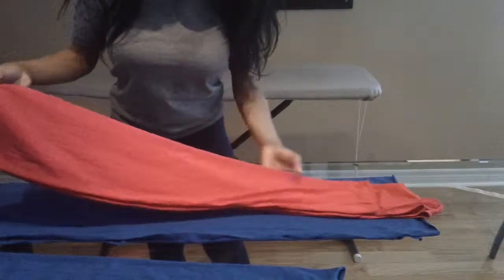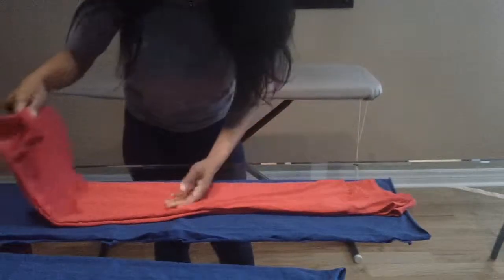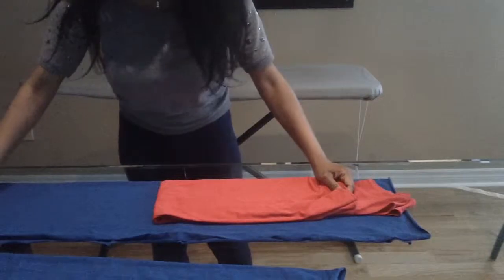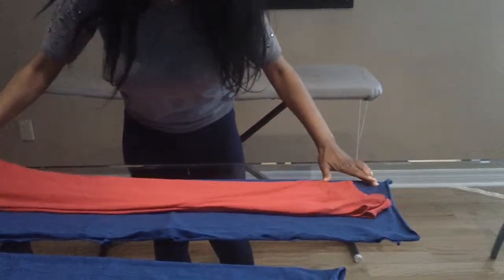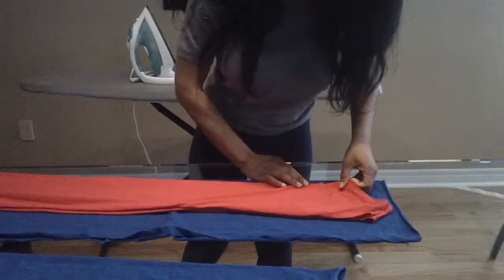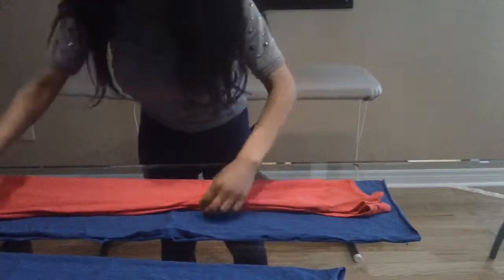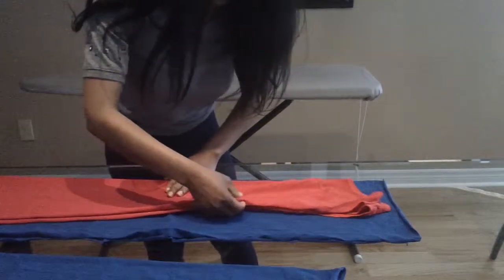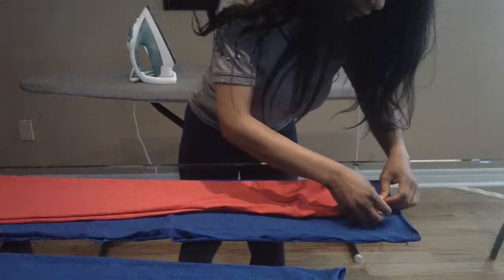So cut your front piece out. So just place, if it was a t-shirt, it'd be up to here, and you just come all the way along as you want it to go. But since this is a dress already, it's going to be a little short. I don't like my dresses too short, especially if I'm wearing them during the day, but this should be okay. If anything, I could always add a piece to the bottom of it, a different color, so I could get a contrasting color going on.